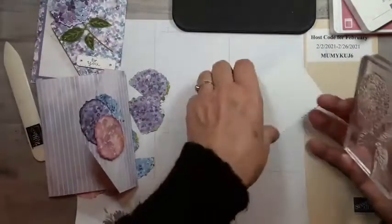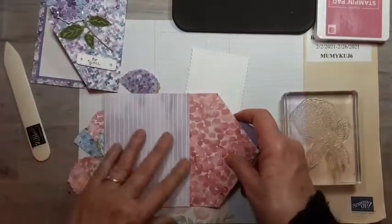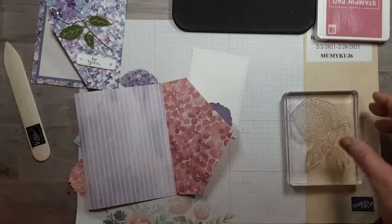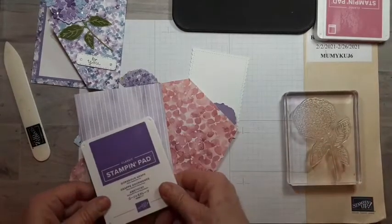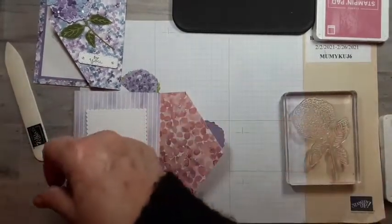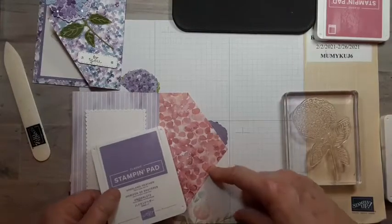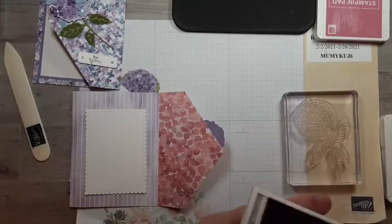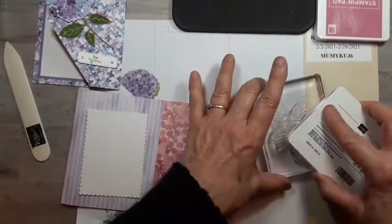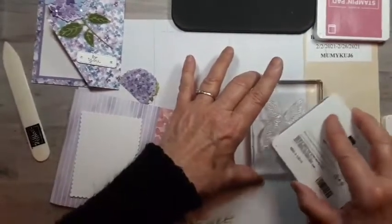I think I'm going to just put ink on just now in here. When you open this up, it's purple and that's pink. So what do I want it to be? Purple. Do I want it? These are the decisions we all have to make. And I wasn't sure earlier. I'm still not sure now. Maybe I'll do this. Now I'm going to carefully, using just the corner, kind of like the edge in the corner around here, ink up just the flower.